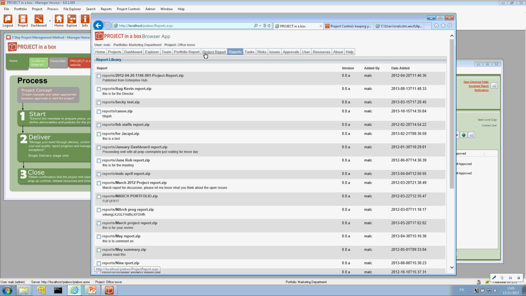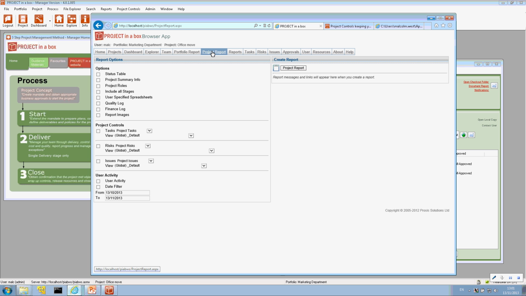If I have enough permissions, I can actually come and produce my own new reports from here. Exactly the same sort of things we did before. A bit simpler though. The form wants to be a bit simpler because often people are doing this from a smartphone or from a tablet, and so we're making that nice and easy.